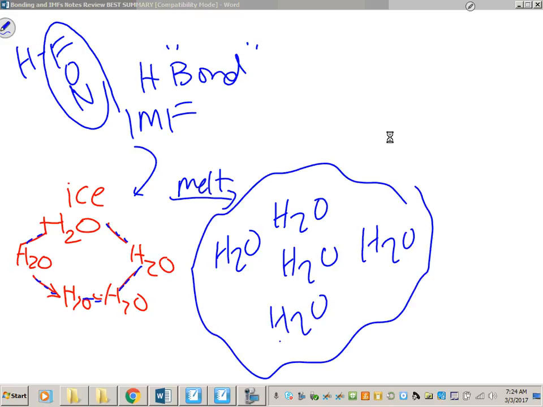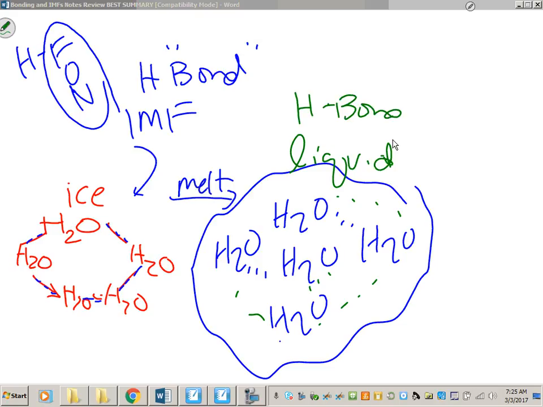Is it still attracted to each other? Somewhat. I really did a hard attraction there. Now they're just going to go, meh. A little traction there, a little traction there. But it's more flowy. So that flowy is now our liquid form, but it's still attracted via hydrogen bonding, because that's what water can do with other water molecules.